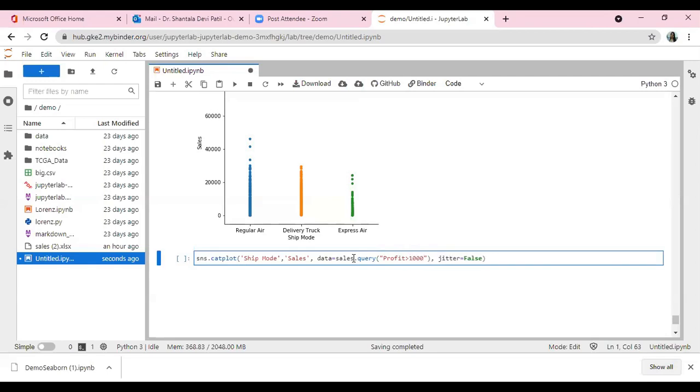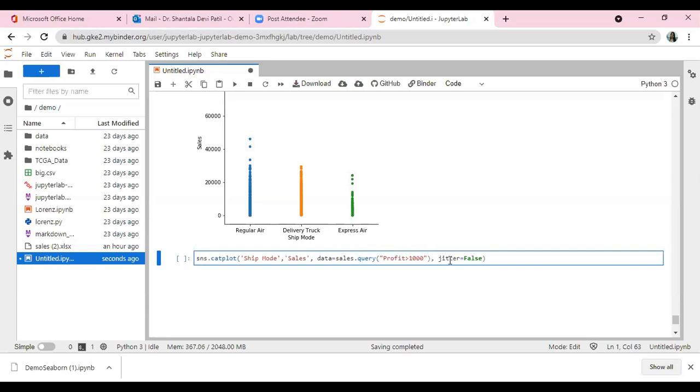Okay. So what have we done over here? I am trying to represent a categorical plot, with X being the shipping mode categories. There are three categories over here, and we have Y axis representing the sales, and on this particular data set, we are writing a query and trying to find all the values for the attribute profit which is greater than 1,000.